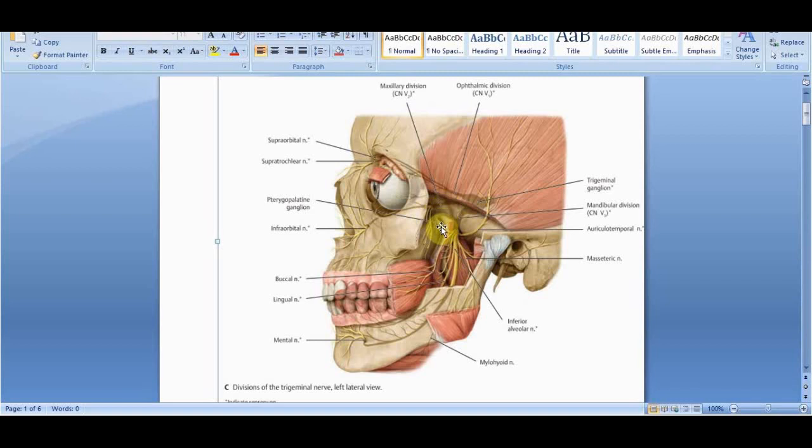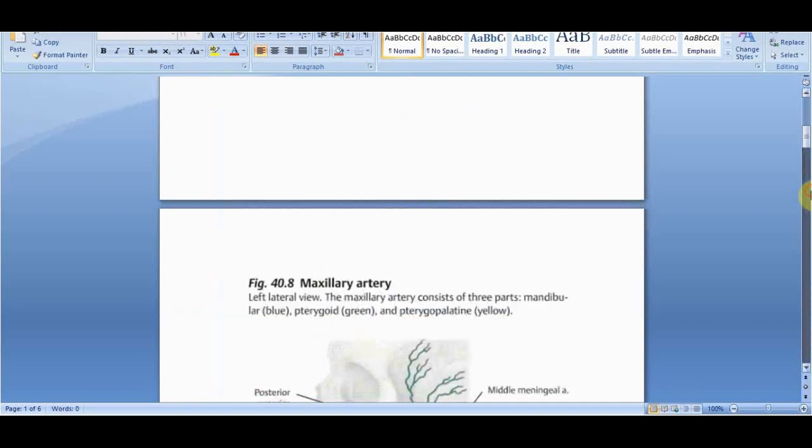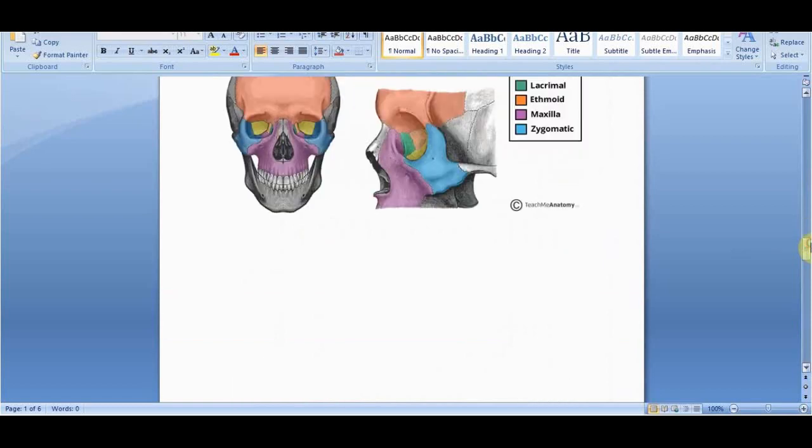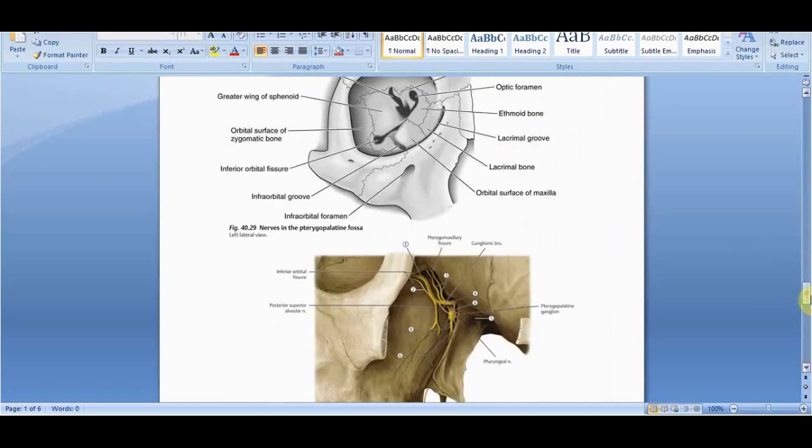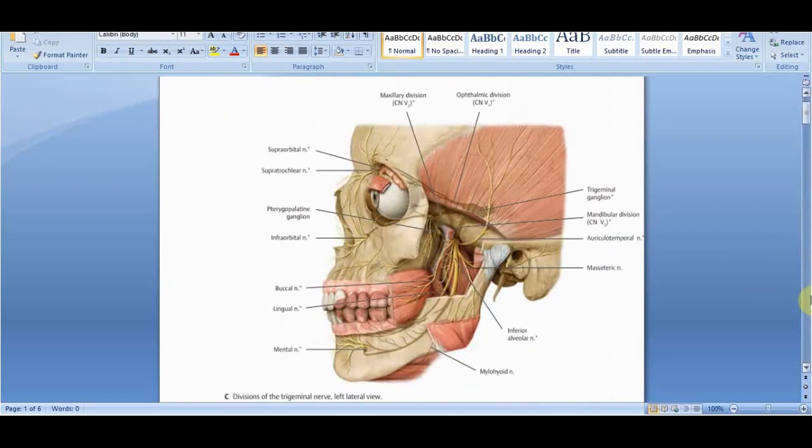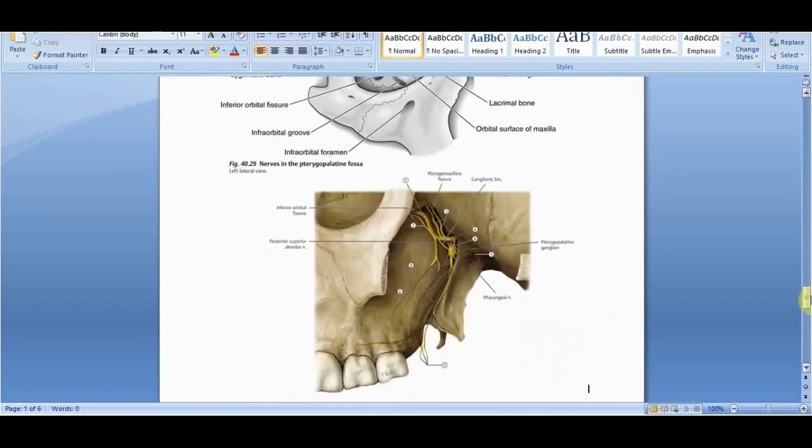Number 1, the ganglionic branches, and these are the ones that will interact with the pterygopalatine ganglia. We will have the posterior superior alveolar nerve, and we will have the zygomatic nerves. You need to be considering all of this, right? Now let me again show the various nerves. So you can see again we're having a view of it. See the representation of the pterygopalatine ganglia.